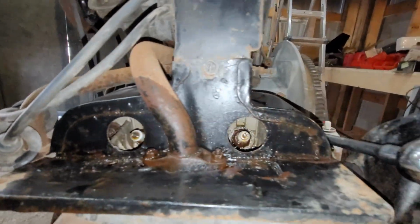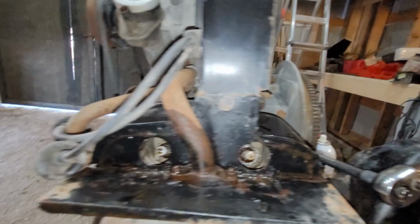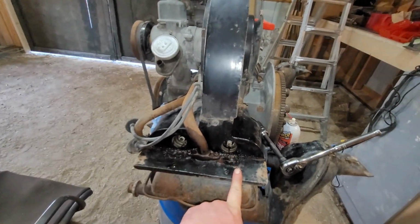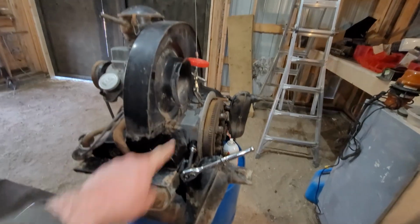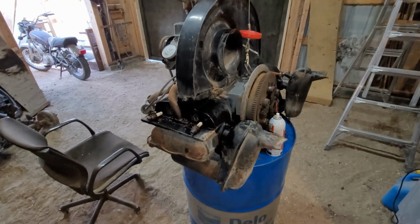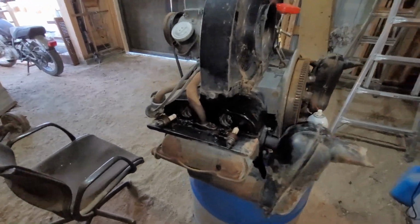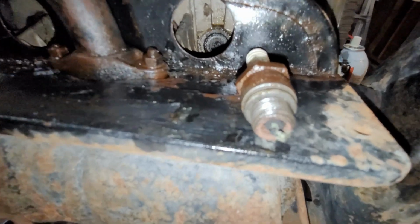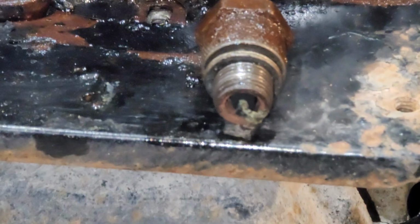So, interesting. This one here has an original-looking spark plug, and this one's an Auto-Lite. So the two flywheel side have Auto-Lites. Interesting. Okay, so I kind of think I should have left them a little bit longer, but when they came out, good. This one does have quite a bit of rust on it. Is that going to not focus now for me? There you go. You can see the rust and corrosion on that guy.